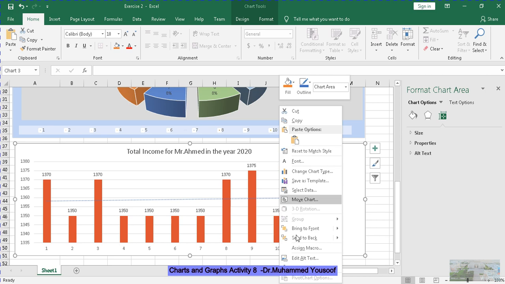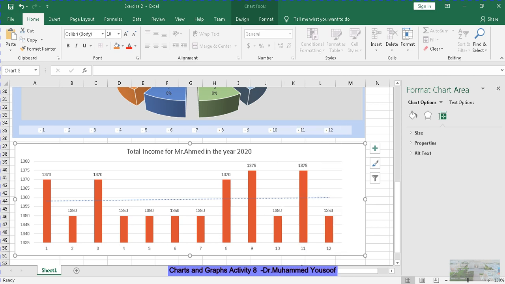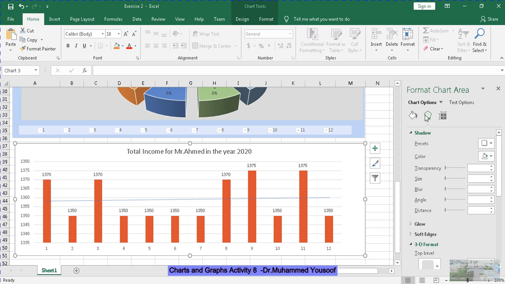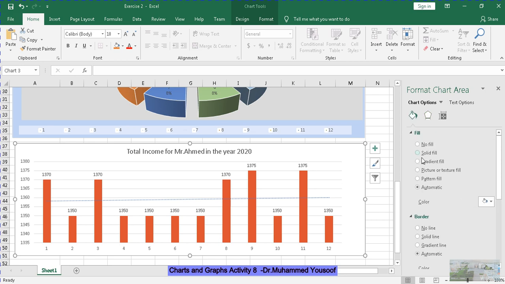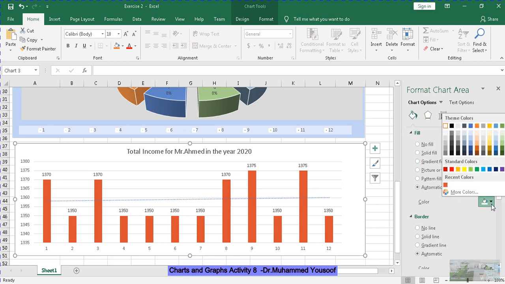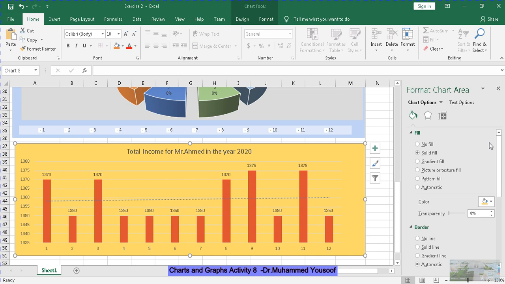Same, right click, format chart area as I did before. Okay, so now what I do is that format chart area. Again, you can do all these effects like I told you, shadow, glow, edges. It's all effects, whatever. I am just using a simple one to make it clear for you. I just use this color, like I want to use a color like mustard. Okay, so my chart will look like this.